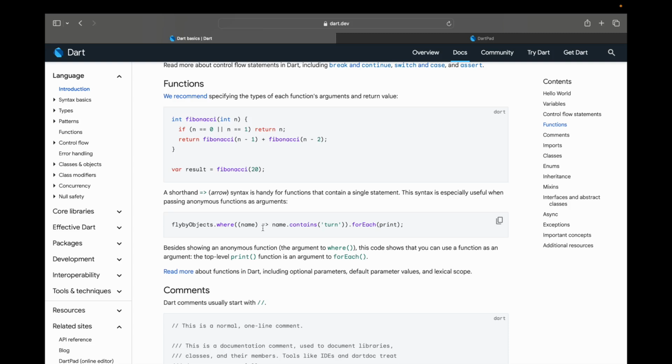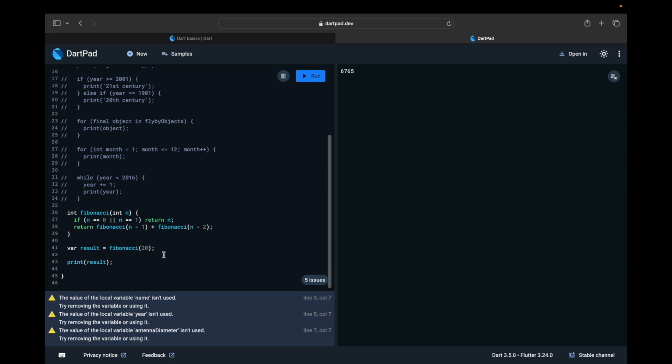So over there you use the function name, you put the argument list, and instead of having curly braces with the code block and return statement, you just put a fat arrow or arrow syntax, as this is called, and put the expression that you wish to return. And this particular syntax is used over here in this where method. So I'm just going to copy this statement and paste it over here to understand this better, right?